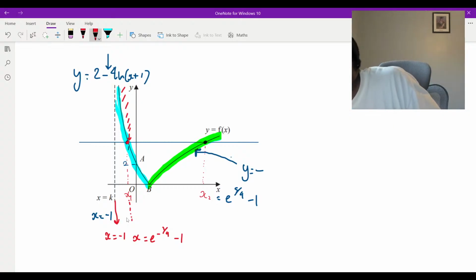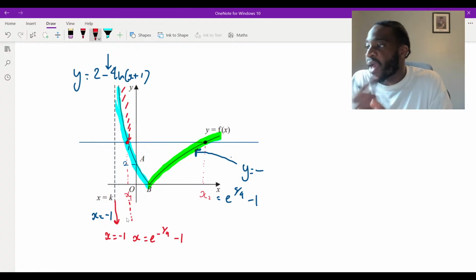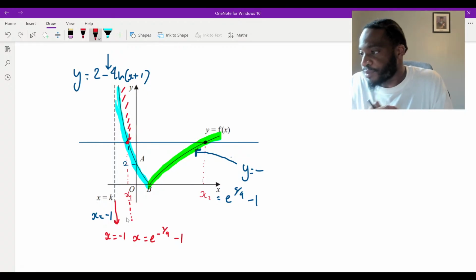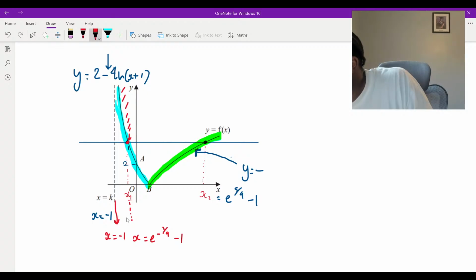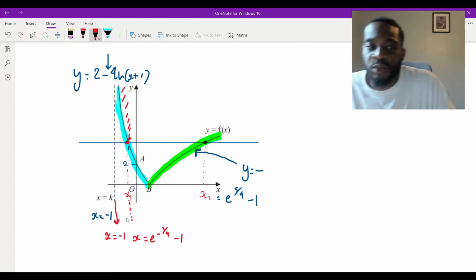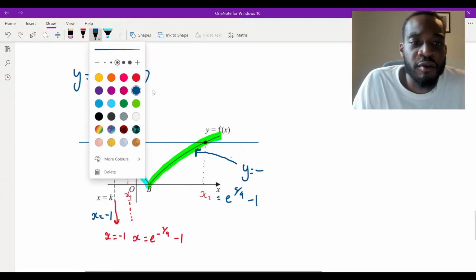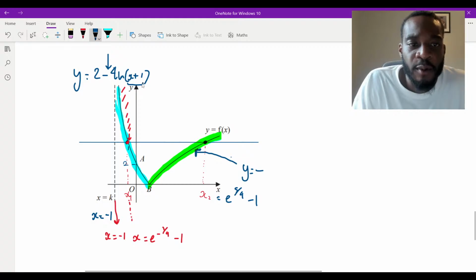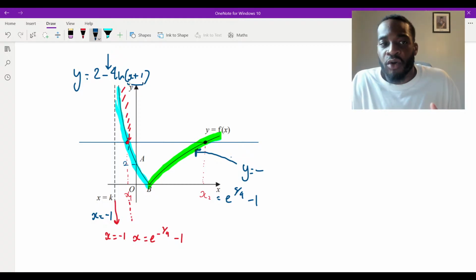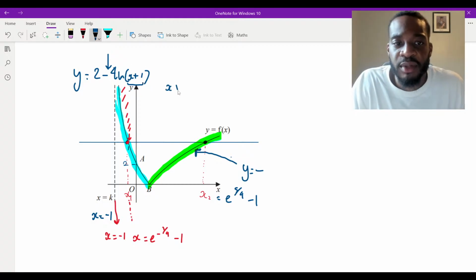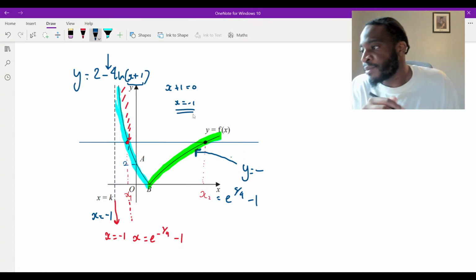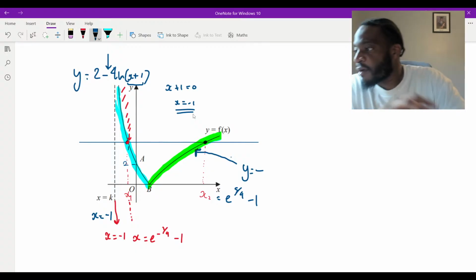Apologies if you're lost. What you can do, remember, you can always go back and watch this. But yeah, how did you find the asymptote? Remember, the asymptote, just look for the bogey spots of your function. You know that the argument of a log can't be 0. So you set it equal to 0. X plus 1 is equal to 0. X equals minus 1. That was the first question. Okay. Good stuff.